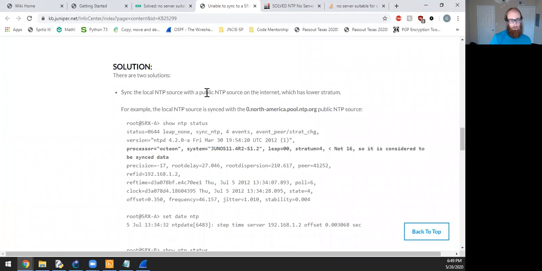So there are two solutions. Number one, sync the local NTP source with a public NTP source on the internet, which has lower stratum. For example, the local NTP source is synced with the 0.northamerica.pool.ntp.org public NTP source. Let's see what this one is synced with. So this is synced with the 0.